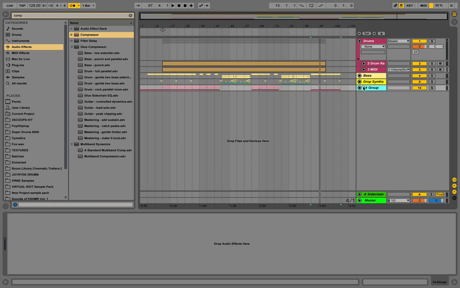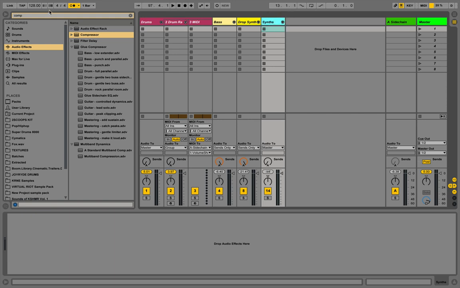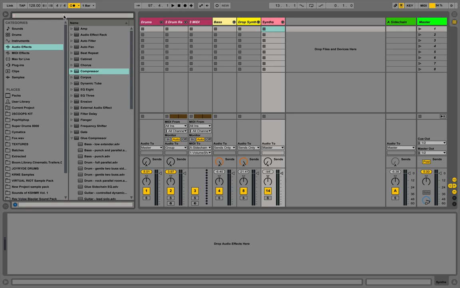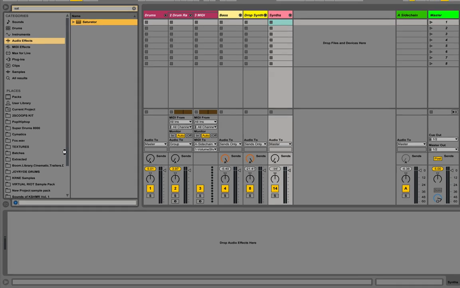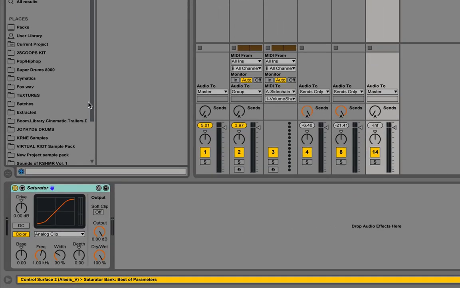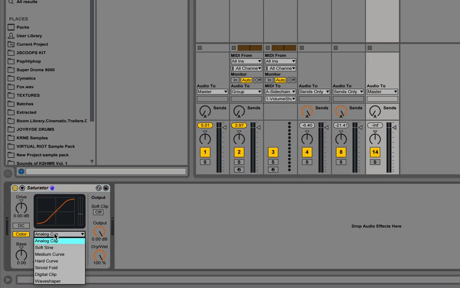So I'm first off just going to call this synths, so we're staying organized here. Then I'm just going to add a saturator, just on the soft sign, essentially.